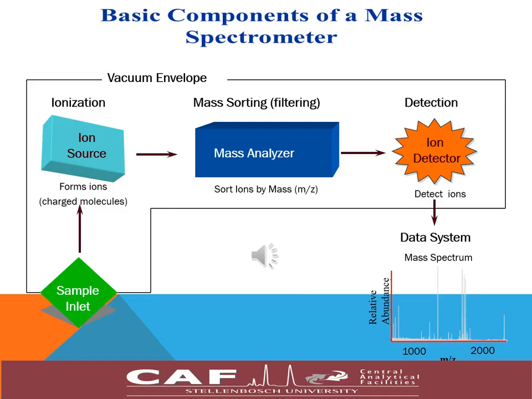Now, the next thing is for us to talk about some basic components of the MS. If one looks at this picture that we have here, look at the green box at the bottom. We've got the sample inlet. The sample will have come from the column after separation has happened, because now here the MS is separating based on mass-to-charge ratio. From the column, the compound goes into the ion source. Ion source, that's where ionization happens.